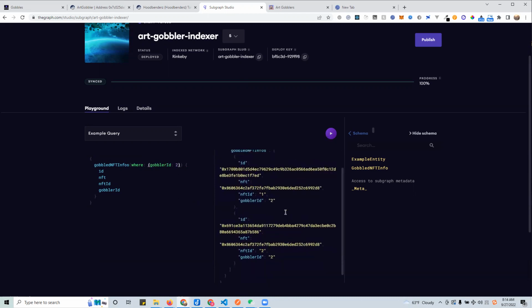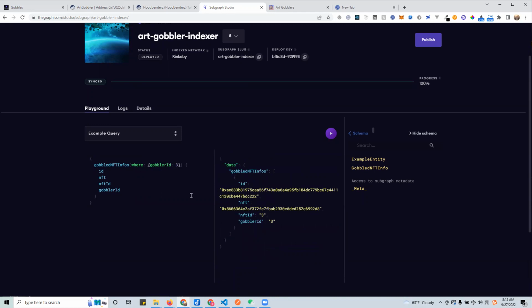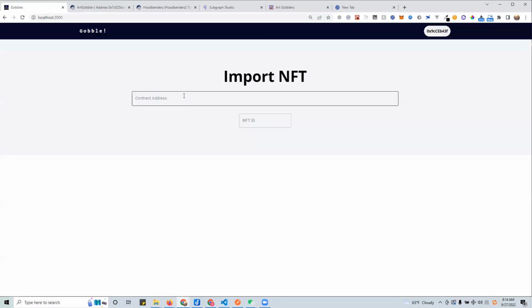As we can see, Gobbler ID 2 has 2 NFTs, or maybe 3. So by using this GraphQL API, we can query and get an idea of how many NFTs each Art Gobbler has been fed. And let me show you the website so anyone can import an NFT.